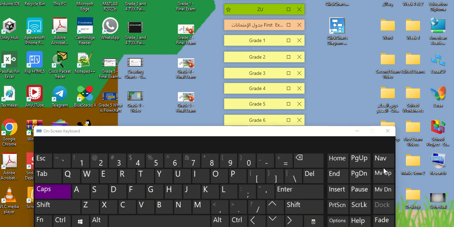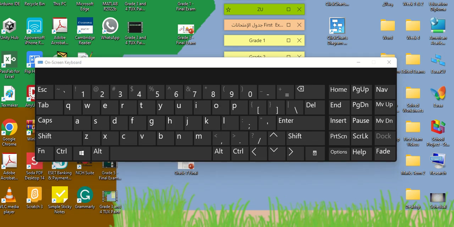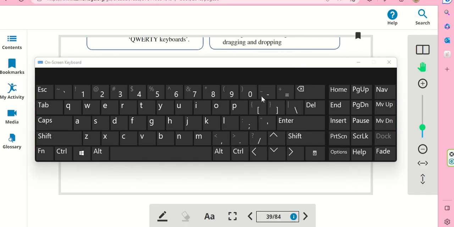Sorry, it is like this. So now we can explain the keyboard better for the students.